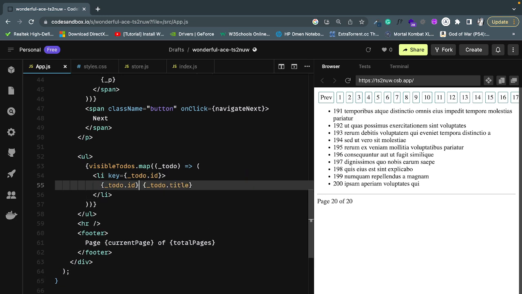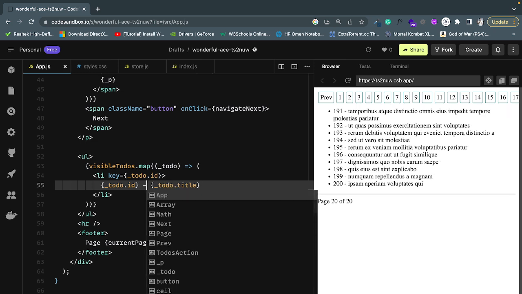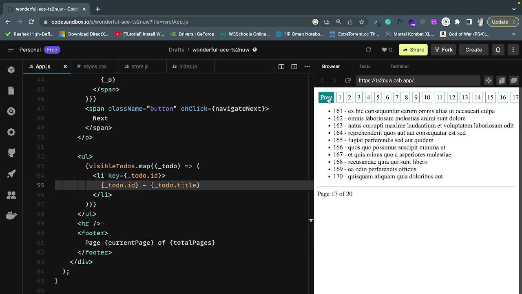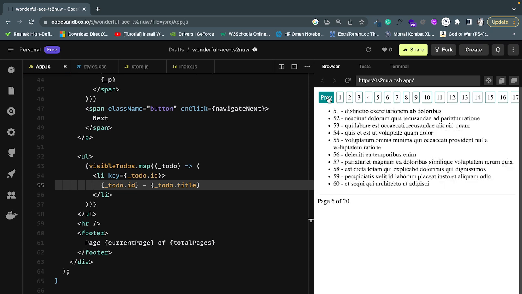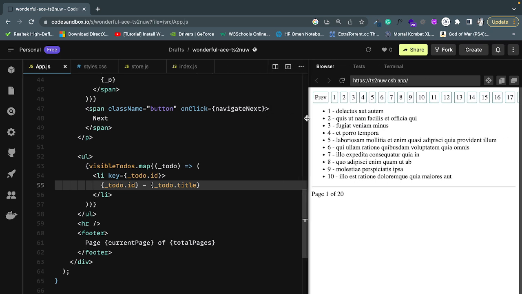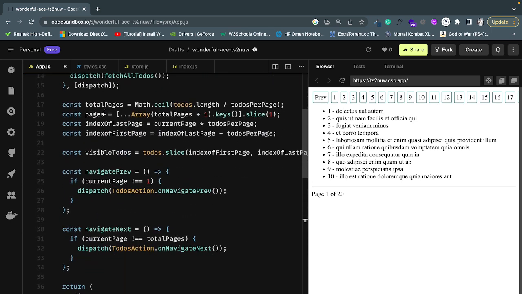There are tons and tons of things that can be achieved. I can then assign something like this, so that you can also see those IDs, so things are pretty much getting paginated. Now all these things are done.